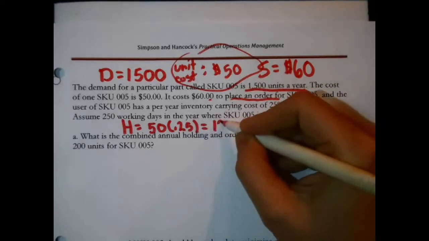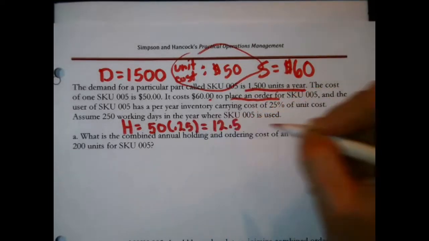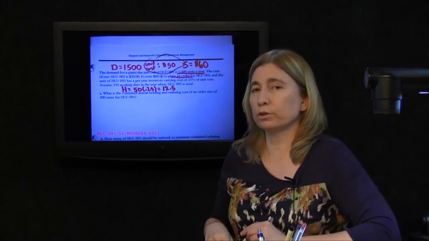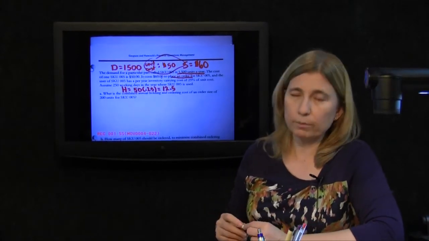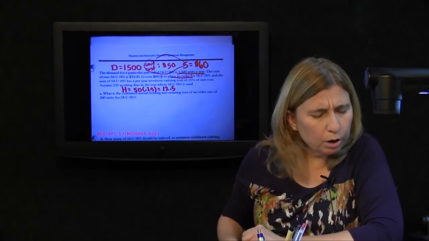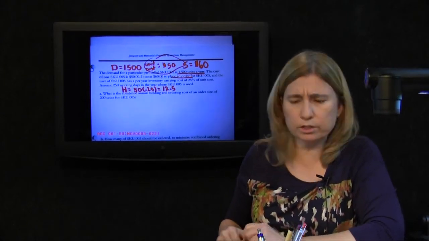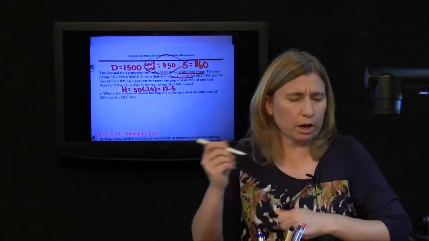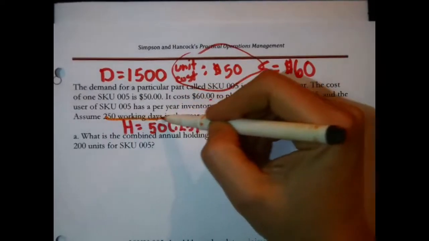Which means I can calculate that. That's $12.50. H is the cost of holding one unit in inventory for one year. Assume there's 250 working days in the year. Well, I'm sure we'll do something with that, maybe a little bit later.